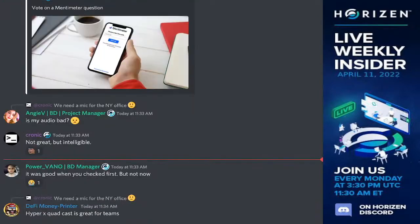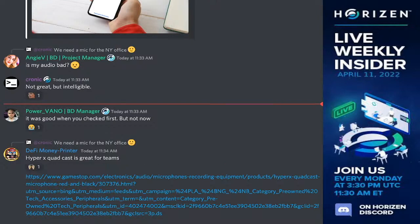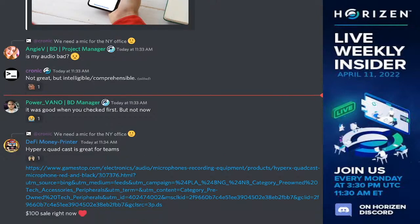Two additional first levels of code review finalized last week were the one related to the development of the enhancement to the sidechain nodes in terms of synchronization and storage, and the node operating functionality improvements. Therefore, these two things are now ready for the final stage of code review. Proceeding with the SDK side, on the EVM sidechain project last week, we continued working on the analysis of the RPC commands in order to be compatible with the Ethereum ecosystem in terms of tools, wallets, explorers, and more.